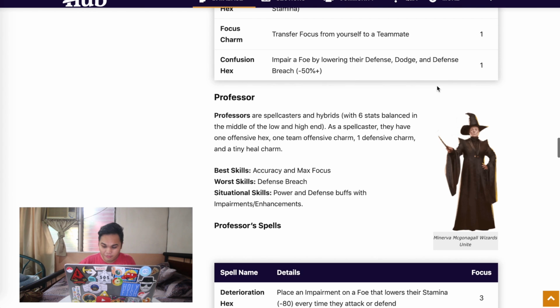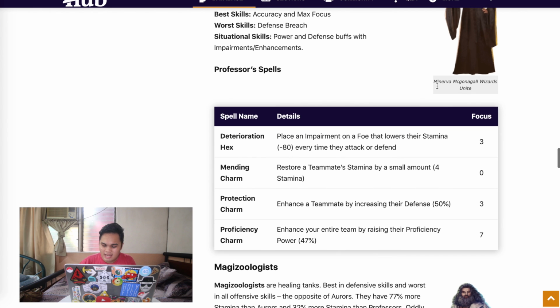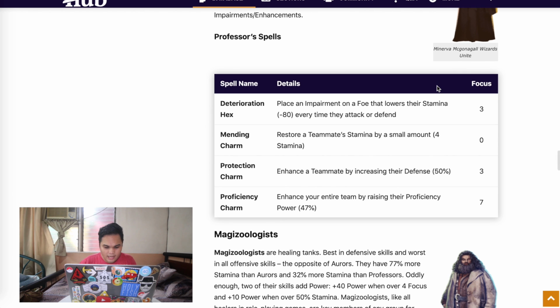Okay, so for Professors, we have these spells. Deterioration Hex, place an impairment on a foe that lowers their stamina. 3 focus. Okay, I think I like that, but the focus, it's pretty high. Mending Charm, restore a teammate's stamina by a small amount. Protection Charm, enhance a teammate by increasing their defense by 50%. And Proficiency Charm, enhance your entire team by raising their proficiency power. 7. Wow, that is a lot of focus.